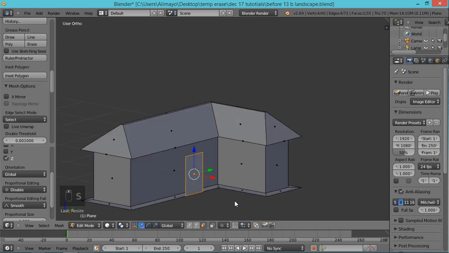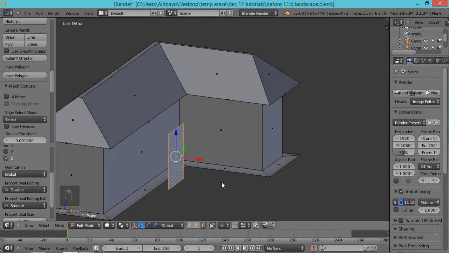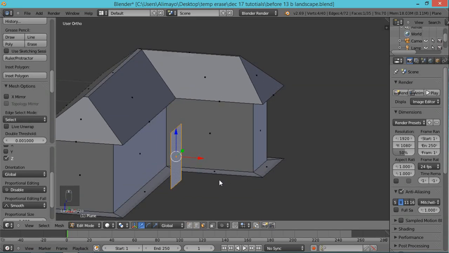All right, so now we're going to hit S to scale on the Z axis, bring it in just a little bit more. And I'm just rotating the view. Whenever you're doing 3D, you're constantly going front to side, front to side, front to side. I'm going to hit E to extrude, and you see that there's a line coming out. Even though it's saying extrude, without hitting anything, it's showing me, I'm still going to hit X just to make sure that I'm totally going down the X axis.